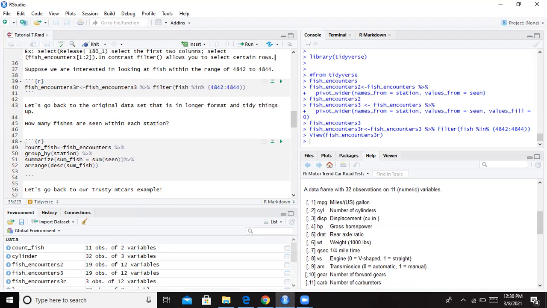So, and you can see that if I were to actually compute this, or if I was going to build this data set, what I've made here is a count. So how many fishes are within each particular station. If I was going to do this in base R, right? So instead of actually doing this tidyverse thing, if I did it in base R, it would take me more lines of code than this, right?